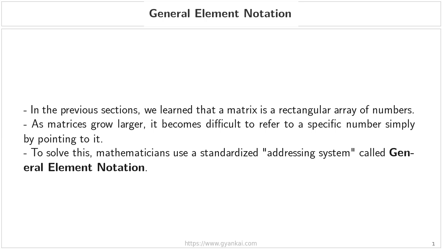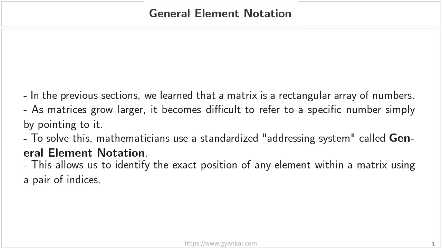You can think of this as a way to give every single number within the matrix its own unique address. This system allows us to identify the exact position of any element within a matrix using a pair of indices. Over the next few slides, we will explore exactly how these indices work and how to use them to navigate any matrix, regardless of its size.